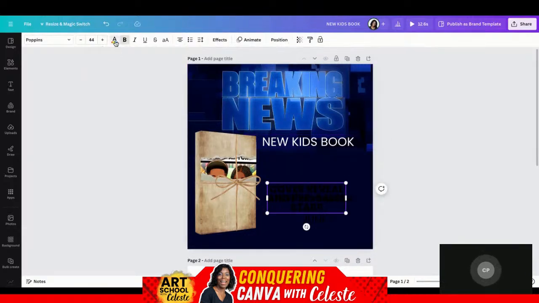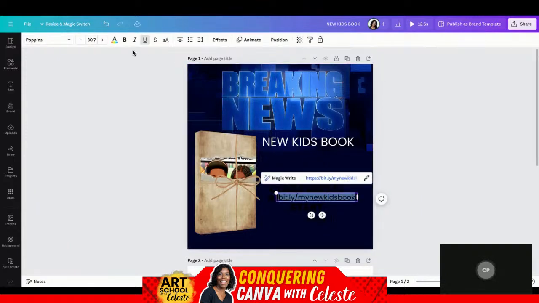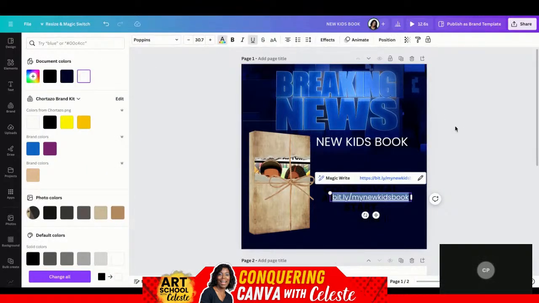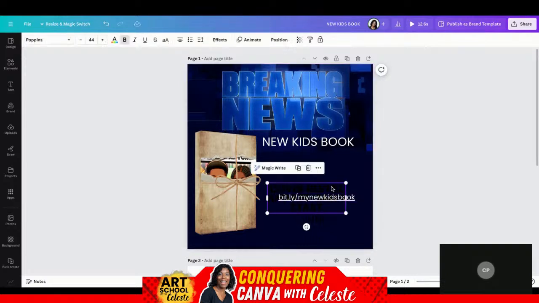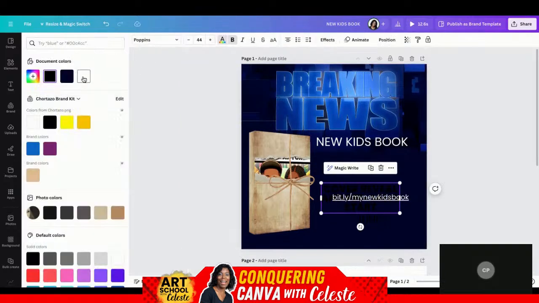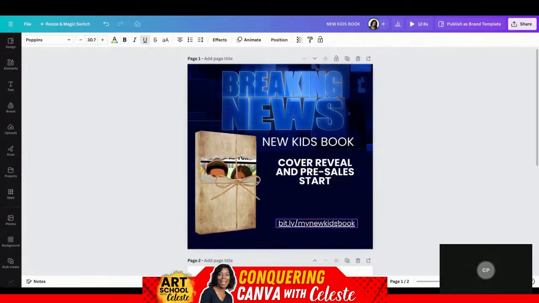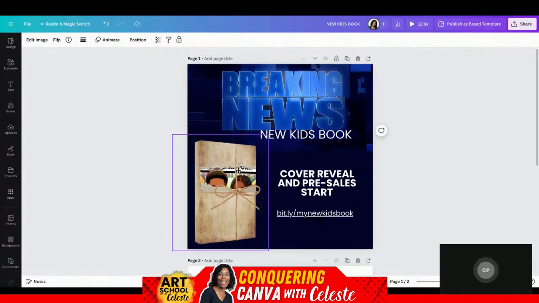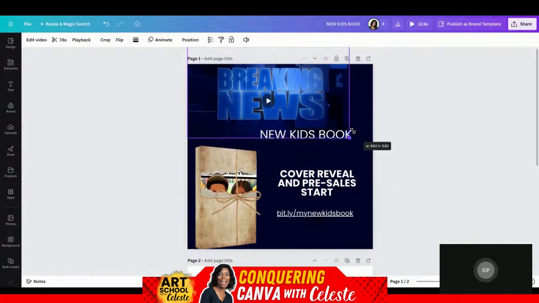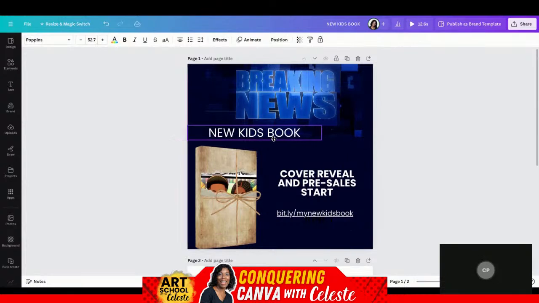I'm changing all of these to white just so I could see them. Oops, you didn't want to change for me. Let's see. Okay. Was there anything else back here? What's this? Okay, there we go. I think I'm going to pull this. I might actually pull this back just a little bit. And I'm going to make this a little bit bigger.